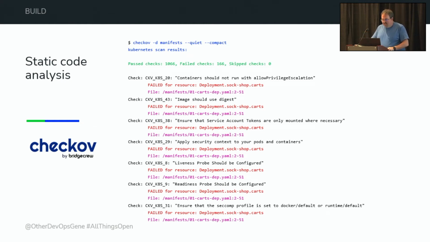And so if you see here, you'll see some of the outputs where it just tells you what failed, what the rule is. It has a Checkov code there, a little ID that you can Google, or you just look up on Bridge Crew's site, and it gives you here's what a bad one looks like, here's what a good one looks like, here's what the risk is for not doing it.